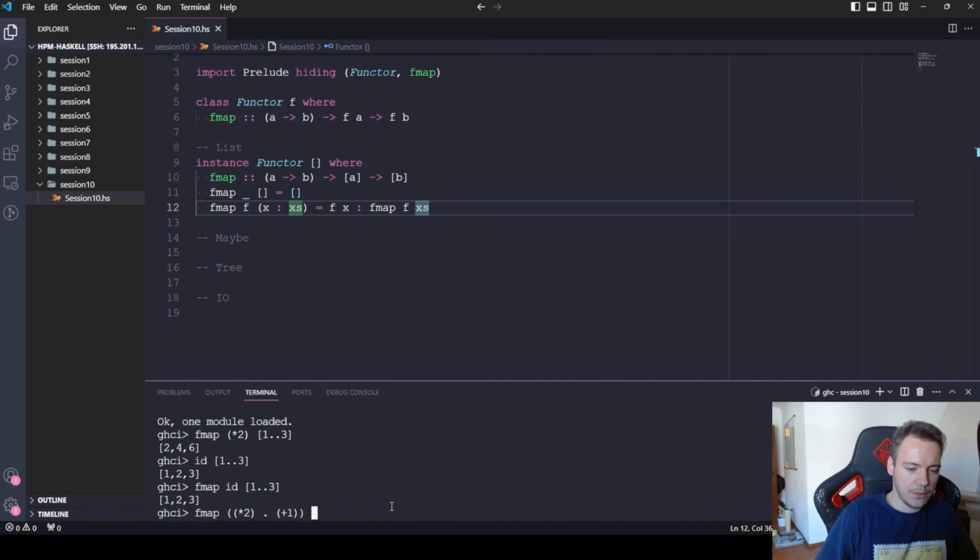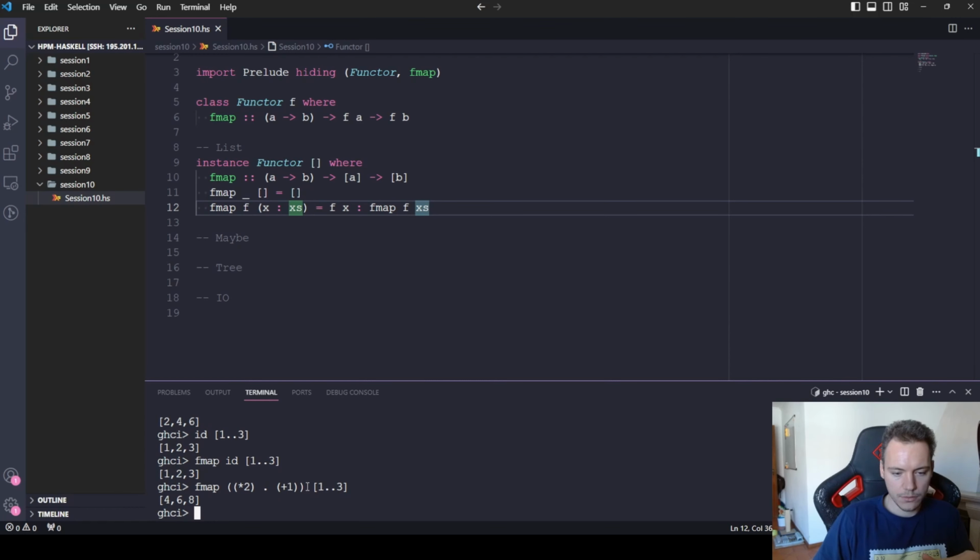We apply fmap to the same list, let's say 1, 2, 3, and we get back 4, 6, and 8, right? So 1 plus 1 first is 2, and then times 2 is 4. That's for the first element. The second element is 2, so 2 plus 1 is 3, times 2 is 6, the last one is 8. Okay, that's the result we get, and it seems correct.